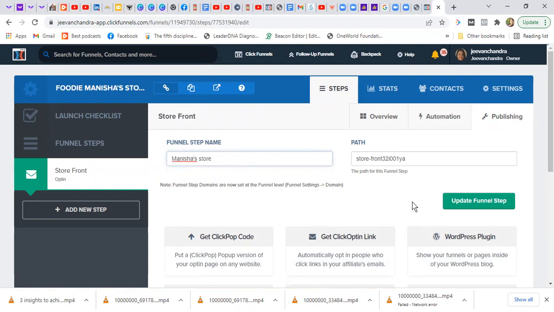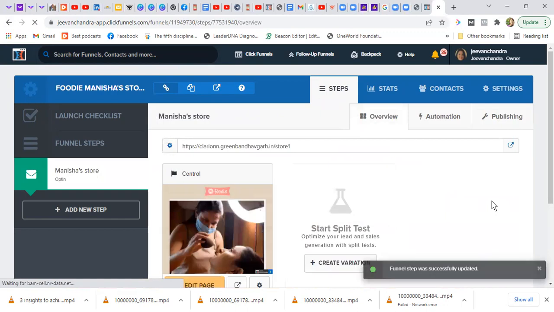Manisha stores. Store. This shows as store one, right?